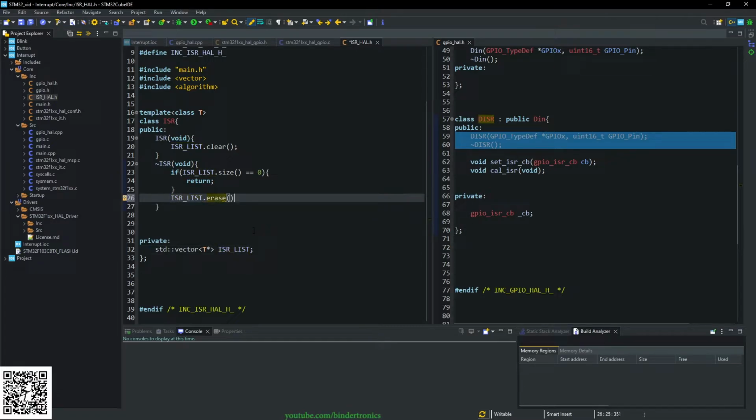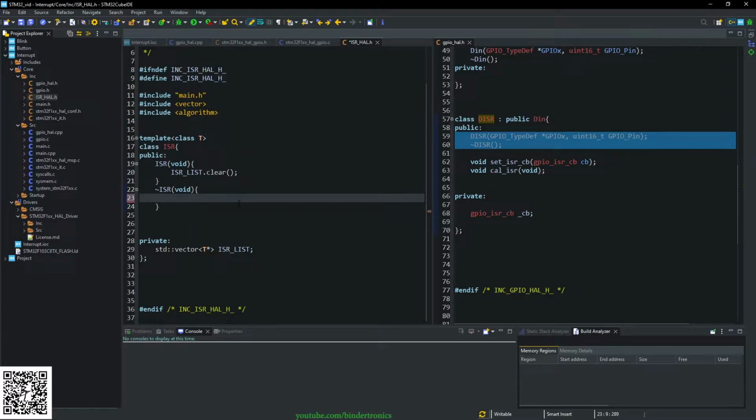So we're going to remove an item now from the list, and that's going to use std::find from the algorithm library. We are going to give it the ISR list starting point, so dot begin, and we are going to give it the end of the list, so the end line. So for our destructor, we're just going to clear the list as well, since all the instances of this will be cleared if the parent object gets deleted.